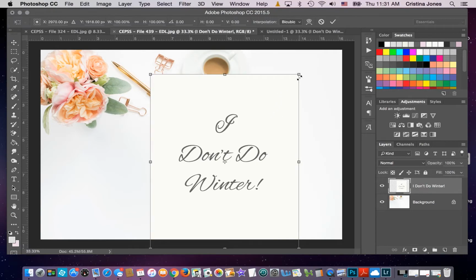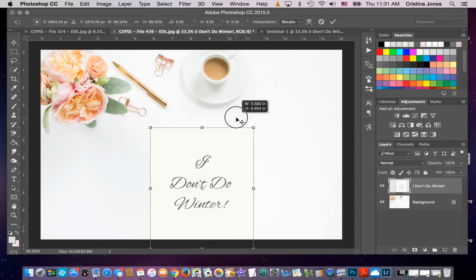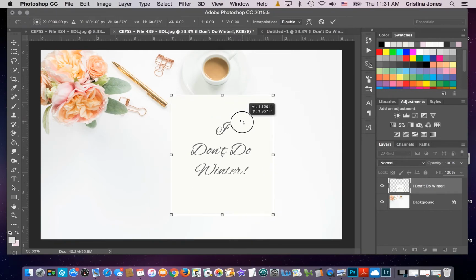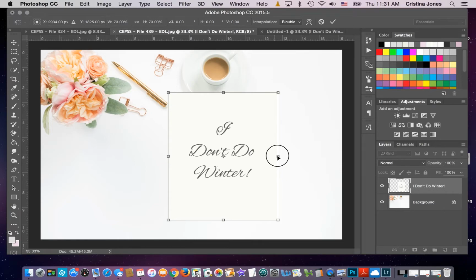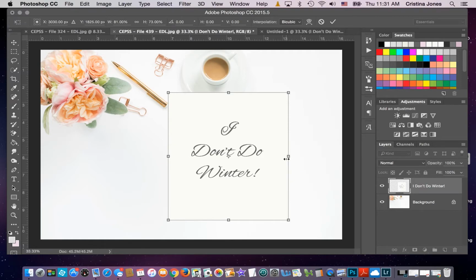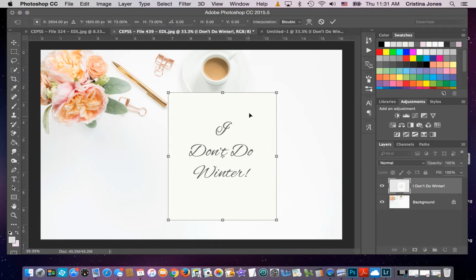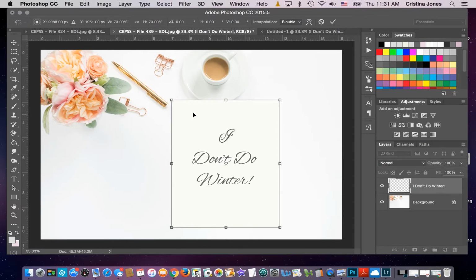I'm going to transform this with Control T, and I will hit the Shift key to keep the same ratio. Actually, that looks a little bit small, so let's make it a little bigger again. If you don't hit the Shift key, it will allow you to stretch it out funny, unintentionally of course, but you don't want to do that. You want to keep your ratio looking as it is meant to be.